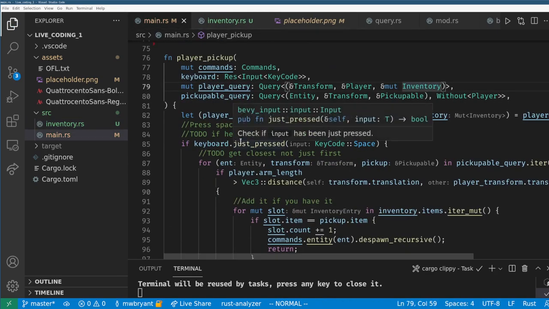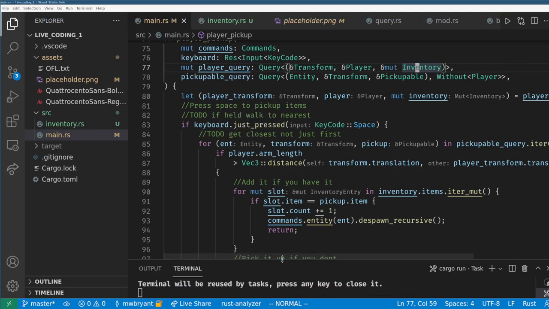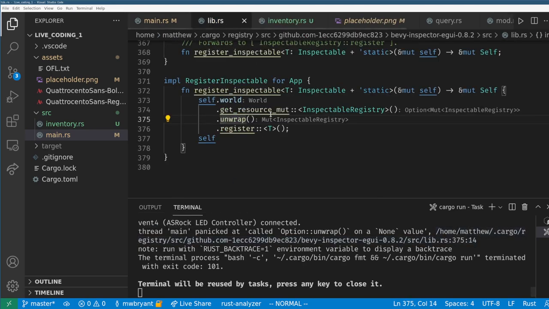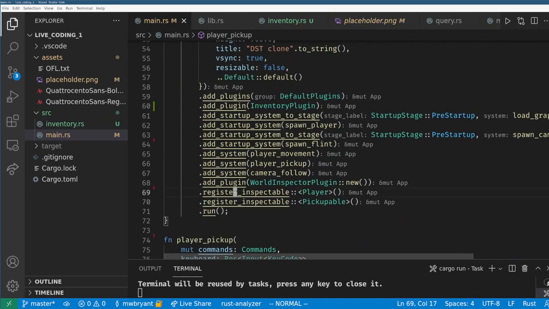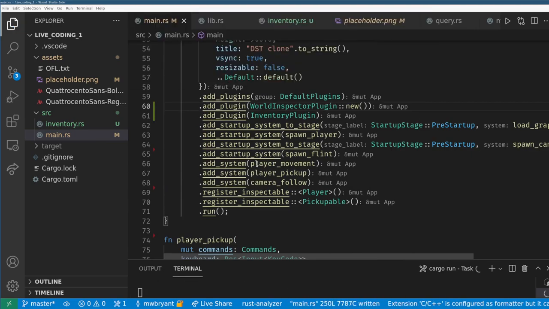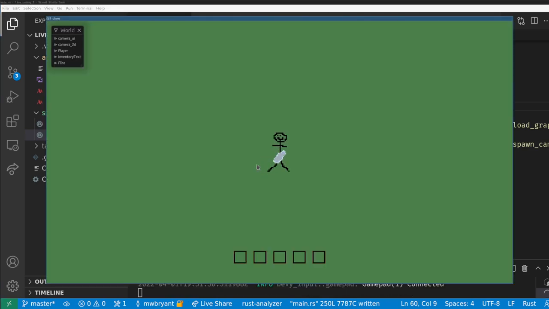Sure. All right, game runs. Game crashes. My favorite. Unwrap on a None. The egui inspector. Why? Inspectable registry. Ah! You know, fair enough. Probably have added those in the wrong order. Man, you learn so many places where order matters that I did not know and did not cover in the tutorial.